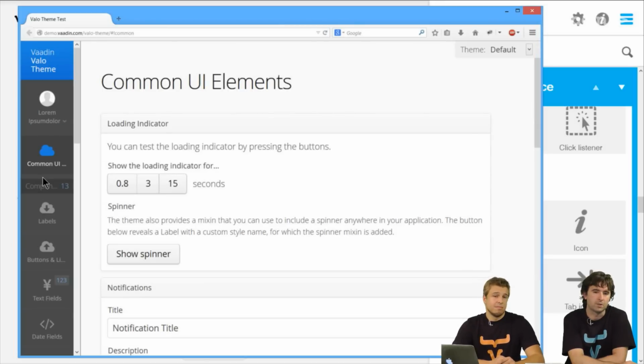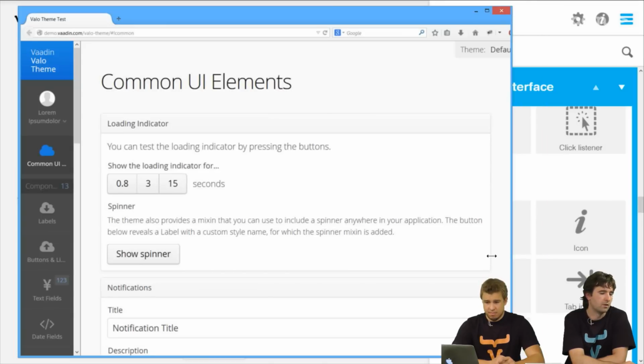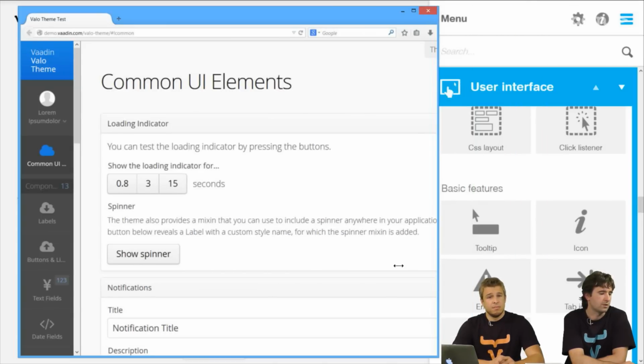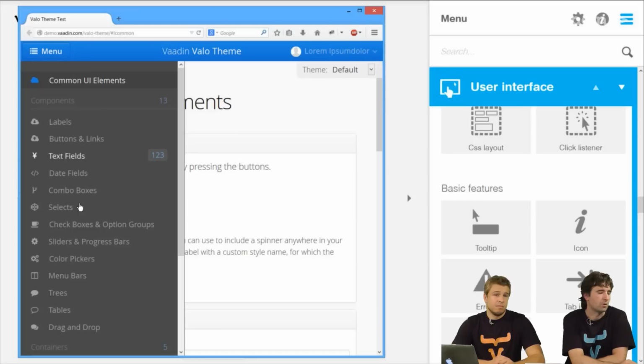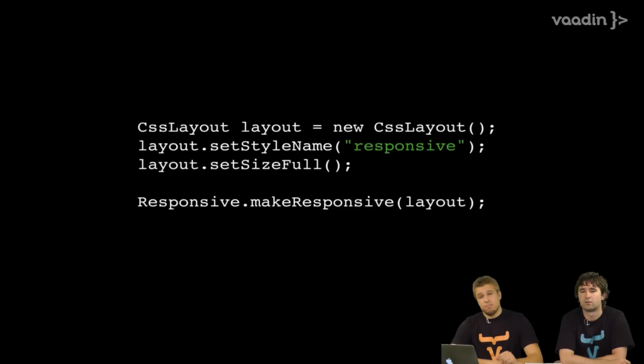All the menu items have been compacted and they do not take that much space. And if we go even further from here, you can see that the menu is now completely gone and is replaced with a button here. So you can see the menu from the overlay when you press the button. And how we do it with the code is very simple.